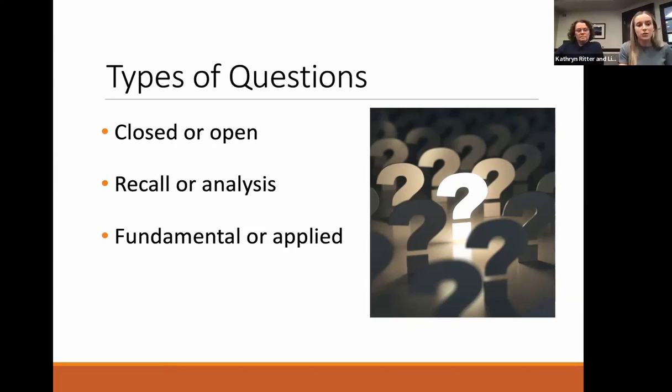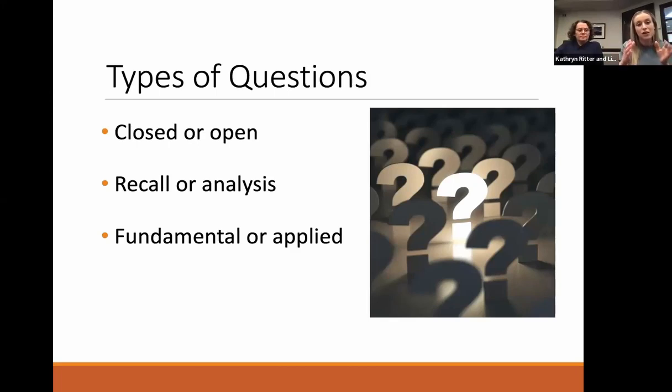And then you can also think about fundamental or applied questions. So if you're on rounds with your trainees, asking a fundamental question, maybe asking a question that is fundamental knowledge, that is something that you would learn out of a textbook. Whereas an applied question is something that applies directly to the patients that you're seeing. So asking a fundamental question, getting back to that shock example, could be asking somebody what the pathophysiology is of the 4 different types of shocks.